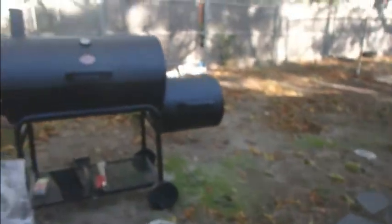Alrighty, so the smoker's up to temp, swordfish is drying out. I got my wood chips there. I'm going to take this show on the road.